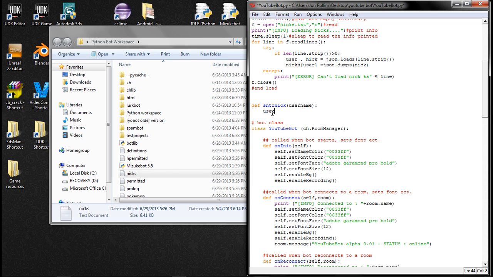So user is going to equal. Now I do this just as a precaution thing. I always, when I'm reading and writing to files and different things, I always just make it lowercase. This is also a string method here, because username is going to be a string.